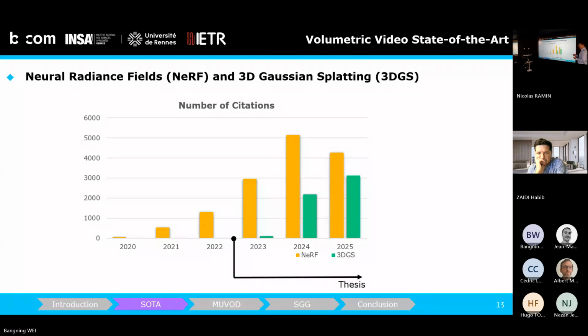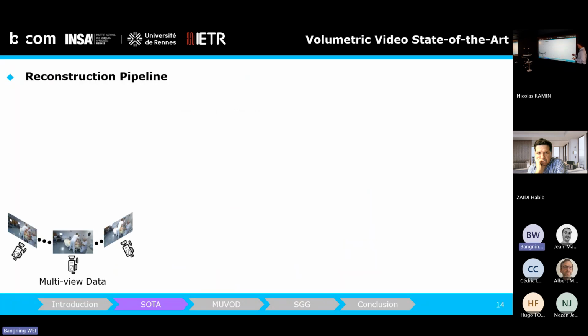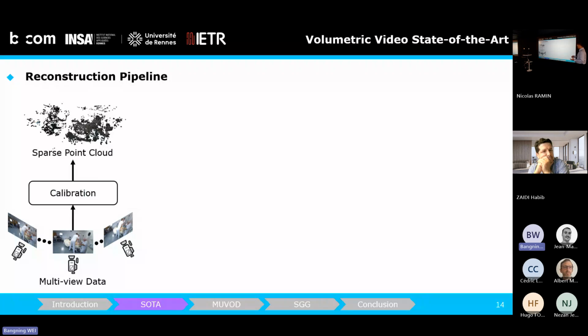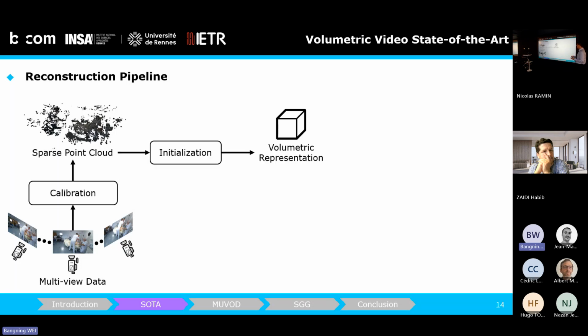To better understand how these methods function, we should know the reconstruction pipeline of these novel view synthesis methods. In detail, we have the multi-view data captured by the camera rig, and then we do the calibration with a structure from motion method to get the camera parameters and the sparse point cloud. And this point cloud is used to initialize the representation in 3D space.